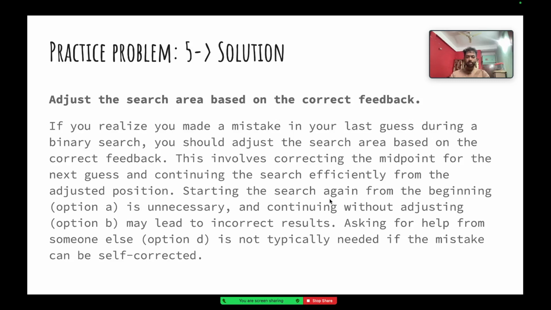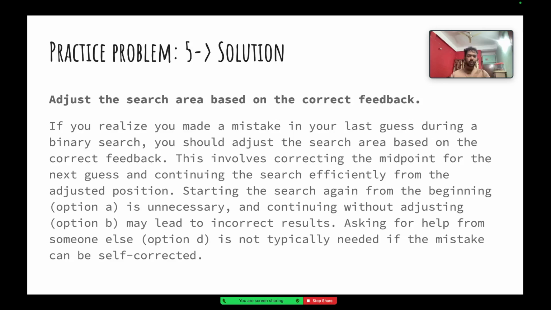Starting the search again from the beginning, option A, is unnecessary. I just divided it into options. I first gave options to these questions, but I thought giving options would make it very easy for you to guess. But still, let's do it. Searching again wouldn't do much. If you were to search again, you would get stuck again. So it's unnecessary and time consuming.